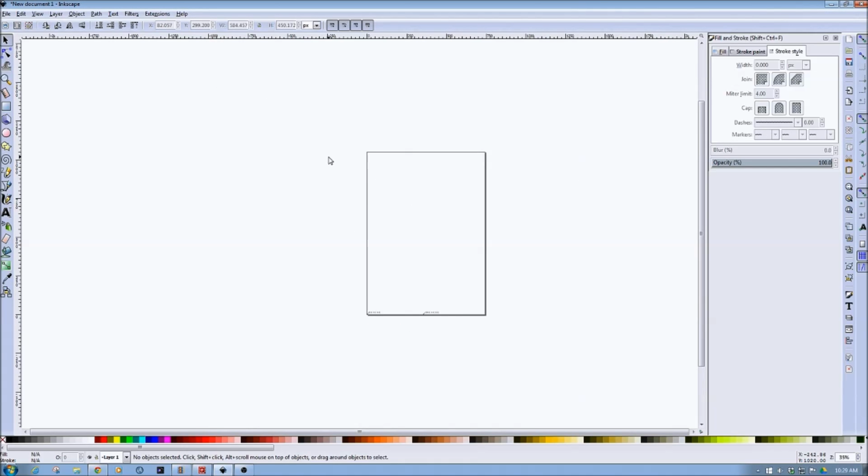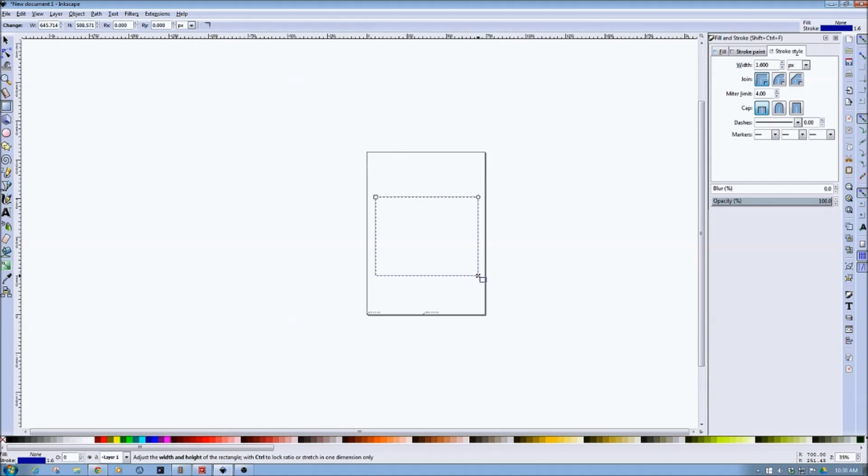So this is your basic Inkscape working area. Again, there's tons of tutorials on Inkscape on the web and YouTube, so I'm not going to go into this. I'm just going to show a simple example. For our example, what we're going to do is select a rectangle or a square. Just draw a rectangle or semi-square on the page. And again, up here in the attributes, there's going to be no fill.